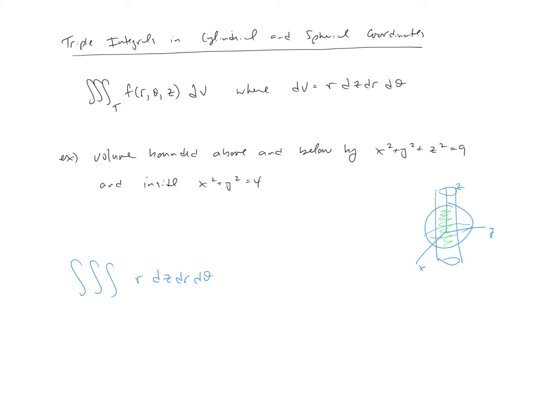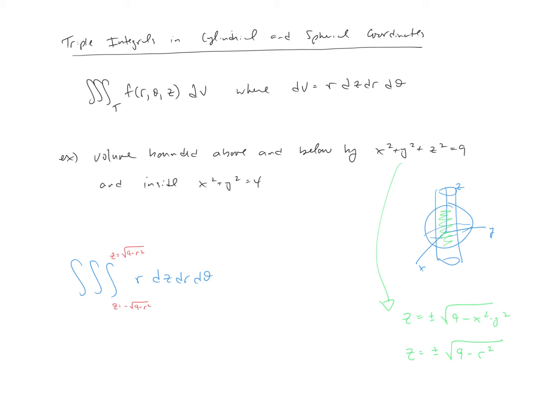And so if we're going to go in this order, then the z is going to need to come first. So if I take this thing here and I solve it for z, that's going to give me z equals plus or minus the square root of 9 minus x squared minus y squared. Now, I can't just take this and drop it in there, because remember, we're only dependent upon r, theta, and z. We can't have x's and y's. But conveniently, we know that x squared plus y squared is r squared. So if I factor out the negative and replace the x squared plus y squared with r squared, now my z is a function of r. So top and bottom, we would have z equals the positive square root of 9 minus r squared, and then z equals the negative square root of 9 minus r squared right there.